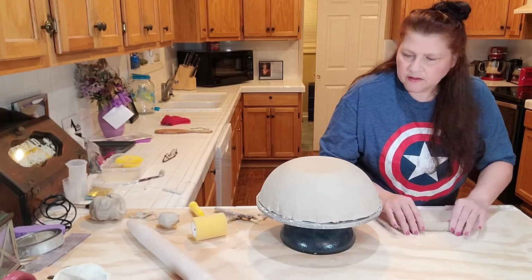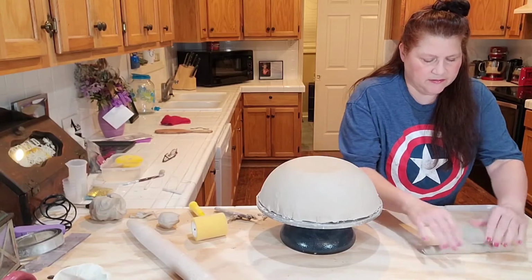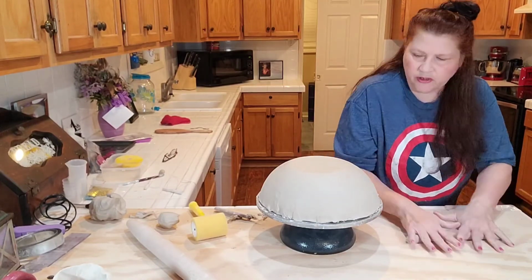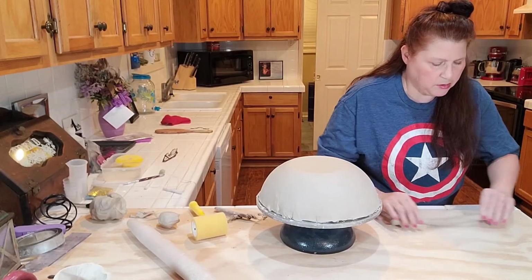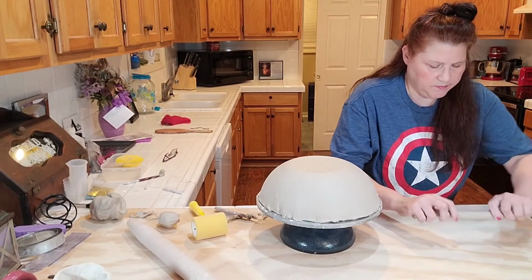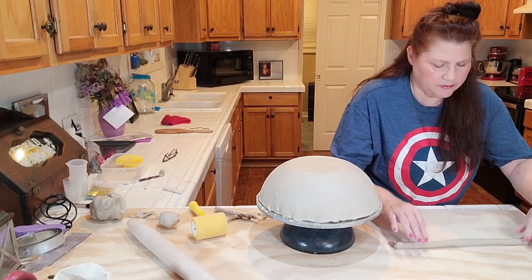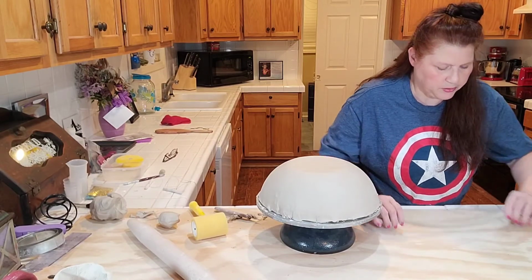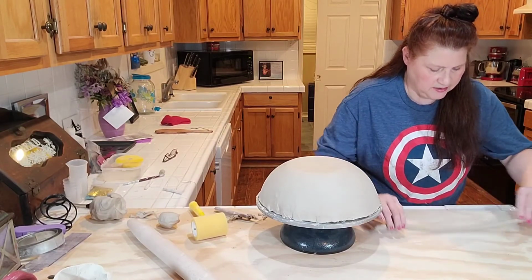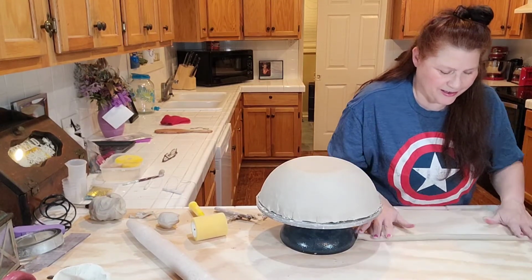I'm making a coil, to put a foot on the bottom of the bowl. I want a pretty good sized foot. I want it to be like a salad bowl. Pretty much this is just me saying I can do it. So it'll turn out eventually.